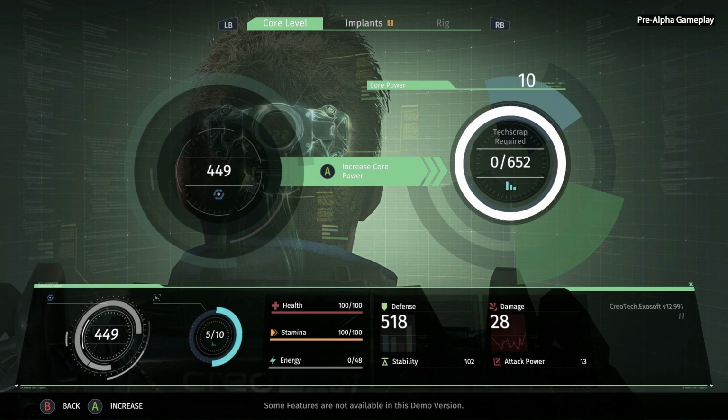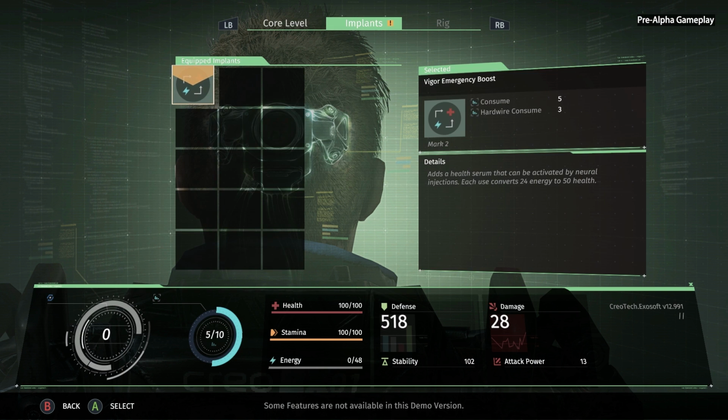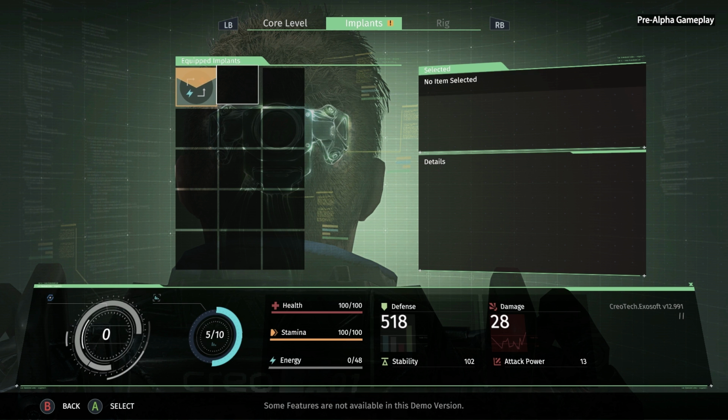So like I said, we can use tech scrap at the med bay to level up our core power. Looks like right now we don't have enough to get a full level up yet, but that's okay because now we've banked that tech scrap so we don't lose it when we die. And then we also have the implants, which I mentioned before.